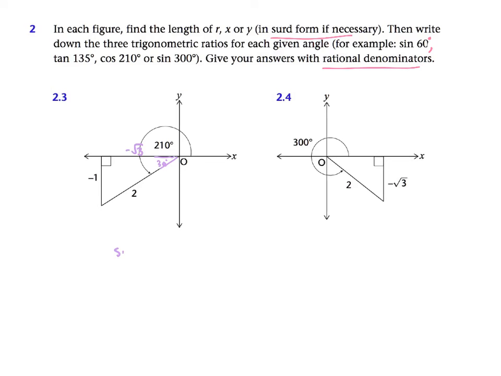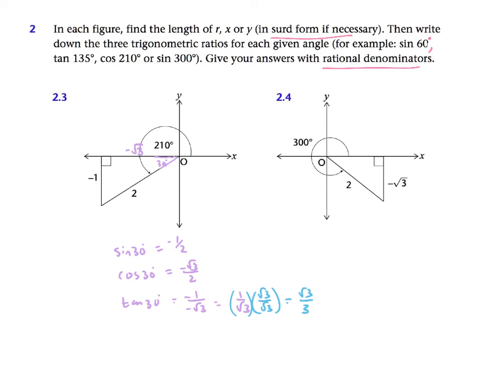So therefore, sine of 30 degrees is going to equal opposite over hypotenuse, minus 1 over 2. Cos of 30 degrees is going to equal minus root 3 over 2, and tan of 30 degrees is going to equal minus 1 over minus root 3, which is equal to 1 over root 3. Okay, so sine and cos are negative there. Tan 30, we can just write it with a positive denominator. So you multiply this by root 3 over root 3. So then you get root 3 over 3. All right, so then it's got a positive denominator.